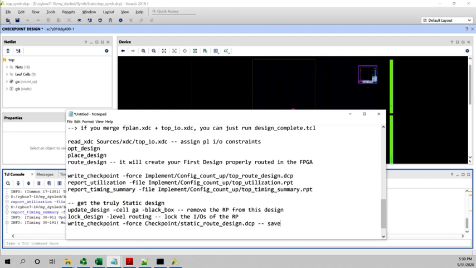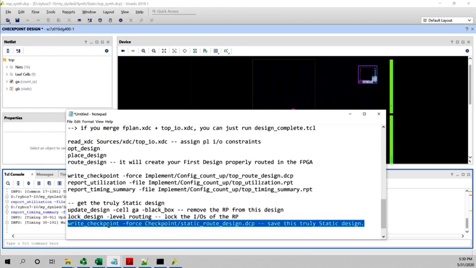Okay, save this truly static design. This is the one that's actually very, very important, because from there you can create any variation for your RPs. Okay, so that's what we're going to do.